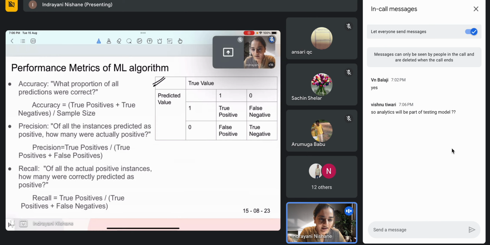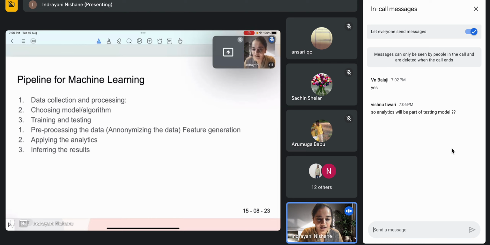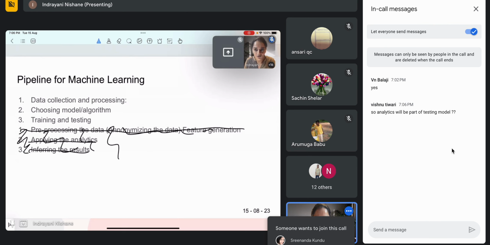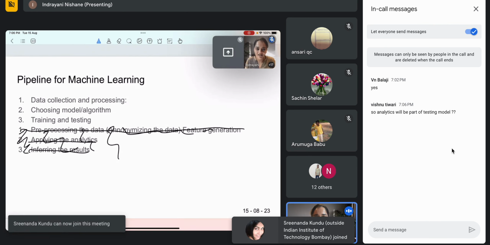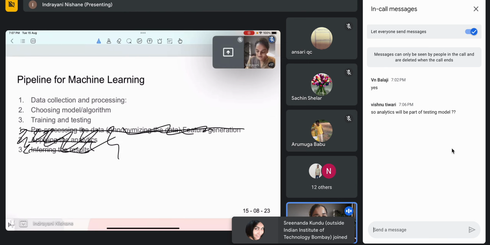That's what I'm telling Vishnuji, that I'm not well, and I may have made some mistakes in preparing the PPTs. These three were from last week's presentation. What I do is I edit the existing presentation and make changes onto that. So this was there in our last week's discussion, and by mistake I kept it. Instead of deleting it, I just added a new thing and kept the previous points also. So that's why this thing, the analytics, is not part of testing our model or anything. This is not related. Sorry for the confusion.